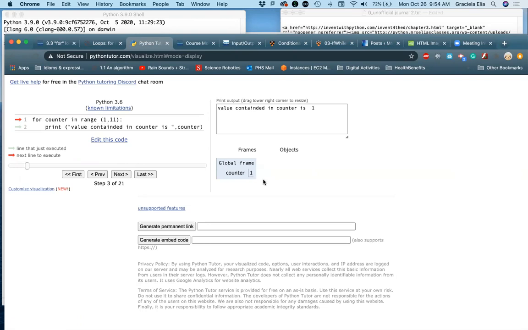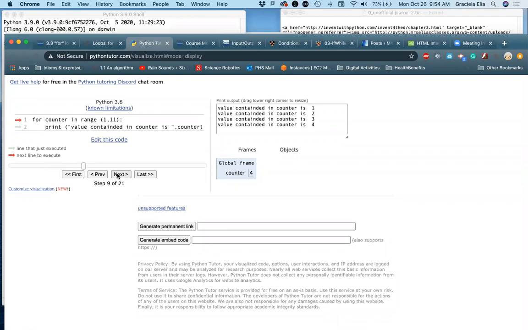Here they call it the global frame because later on, when we do more nested things, then it will have other frames. So again, it goes up to the top to the for loop, and it picks up the next value in that sequence that you saw of the range. And now it's going to print whatever counter picked up from this range, and it's going to be a 2. So you can see how that works.